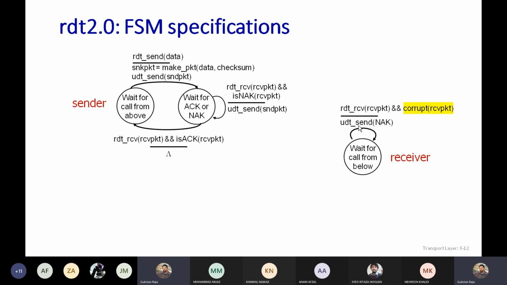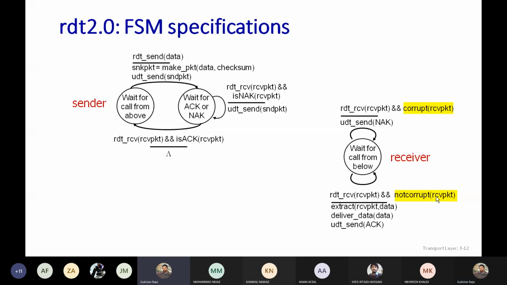So it will send a NAK if the packet is corrupt, right? And there is another possibility: the packet is received and it is not corrupt, right? The received packet is not corrupt. So what it will do, it will extract the received packet and get the data from it, and using deliver data, process it and send it to the upper layer.